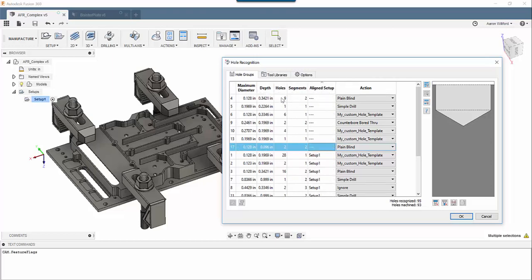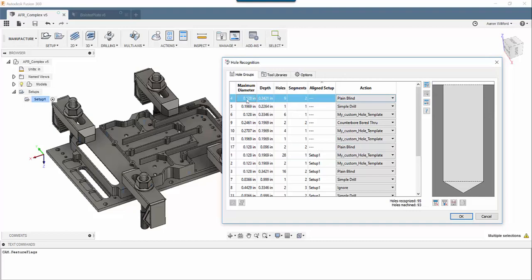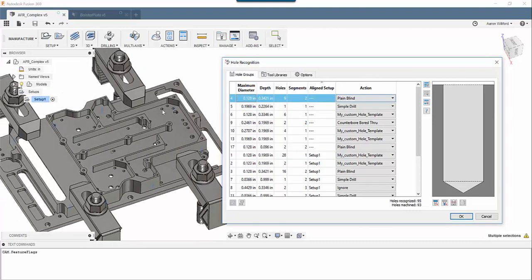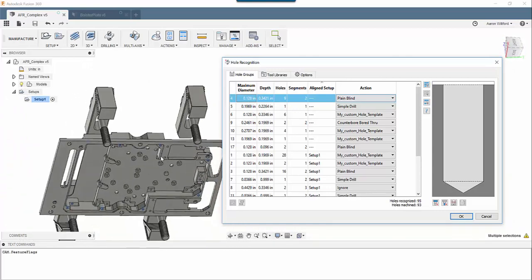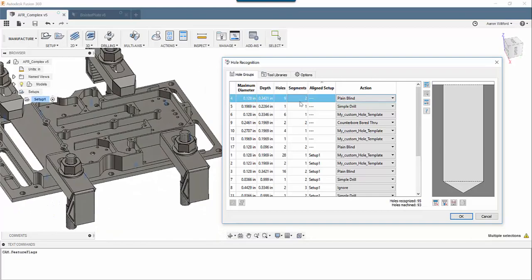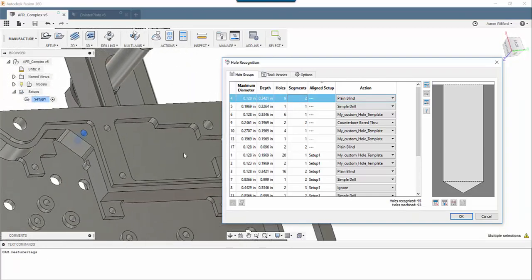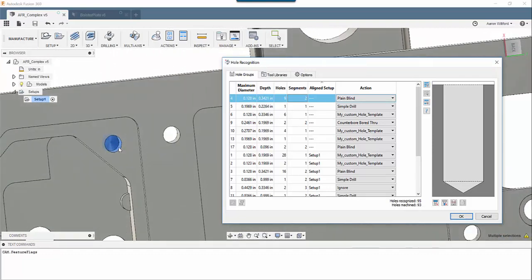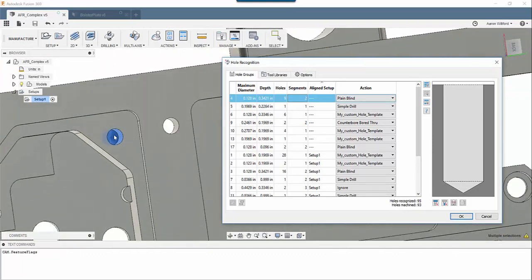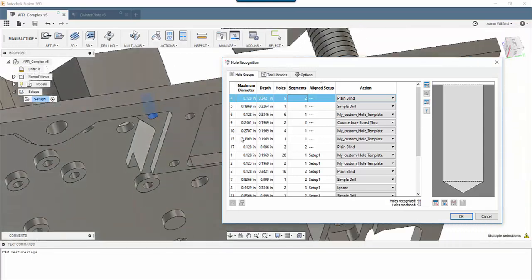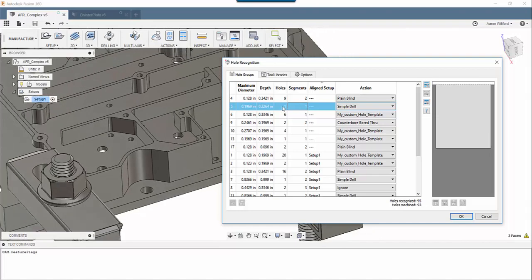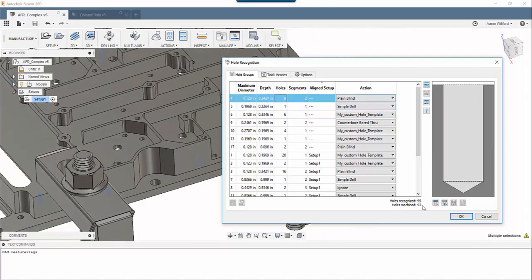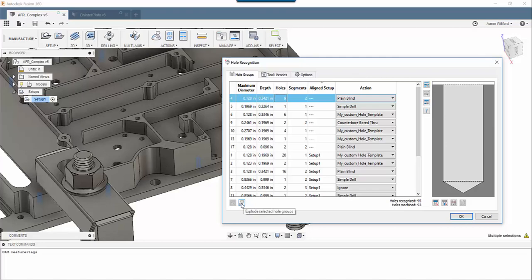One of the big things about this dialog is, let's say this whole group right here, we've recognized that there are 9 different holes here. In this case, they're on the back side, which is why I'm going to ignore them. But 9 different holes that contain 2 segments. What I mean by that is there are essentially 2 cylinders. You can see the one cylinder here and then the taper down there at the bottom. So those are 2 segments, whereas this one is just a single segment, and in this case, just a single hole. But we could go in and explode that selected hole group into subgroups if we wanted to.